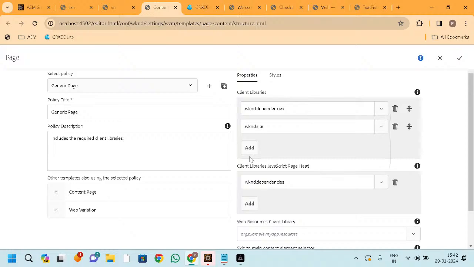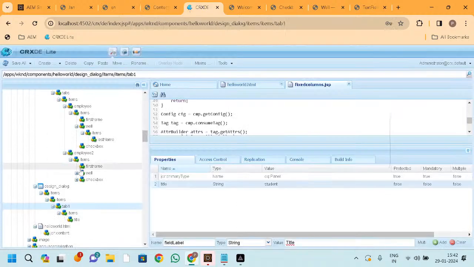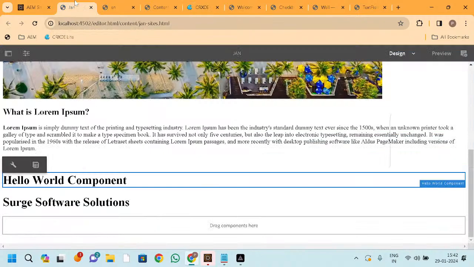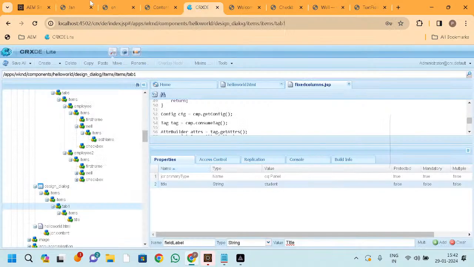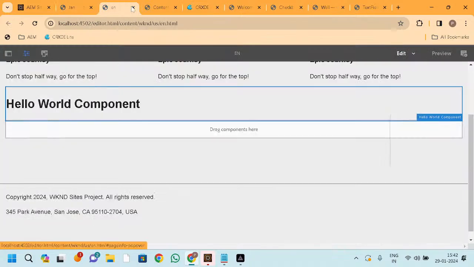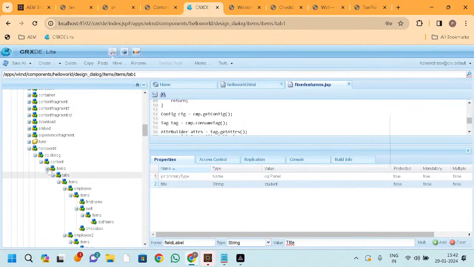If you want to change something here, you need to change it at the page level. Again I'm telling you, your CQ dialog is at the component level, but your design dialog is at the page level or the template level, right? So if you want to change anything for the design dialog or for your editable template, you need to go inside the page.